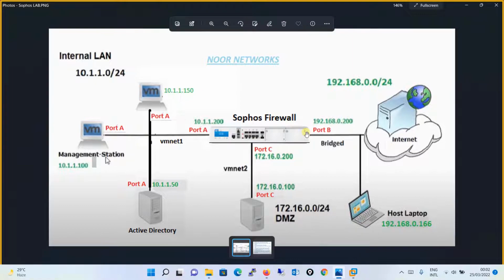And additionally, two more things we will be doing: we will try to open port 80, and apart from port 80, the RDP port, showing how you can open it for any server from the public network. Usually, to be very honest, in a live environment, you don't do such things. You don't open an RDP port and all. Just for learning purposes, I will show you that as well.